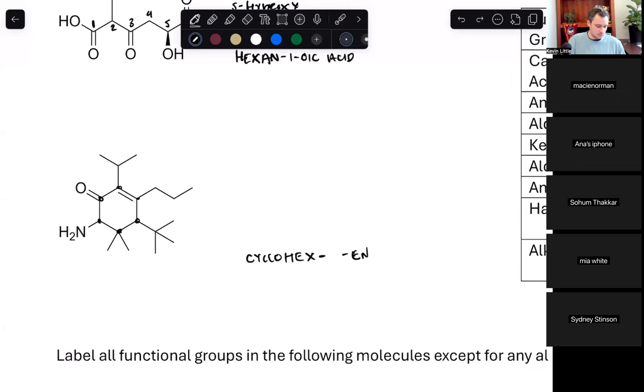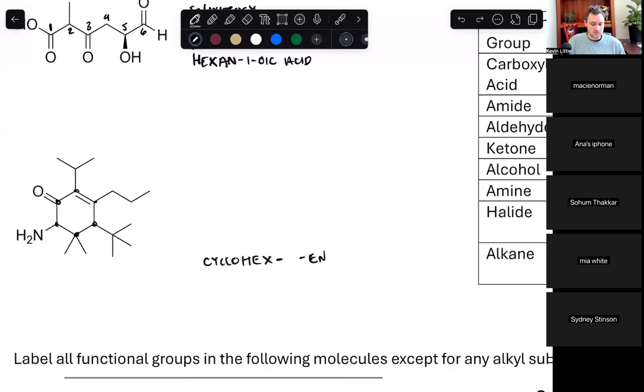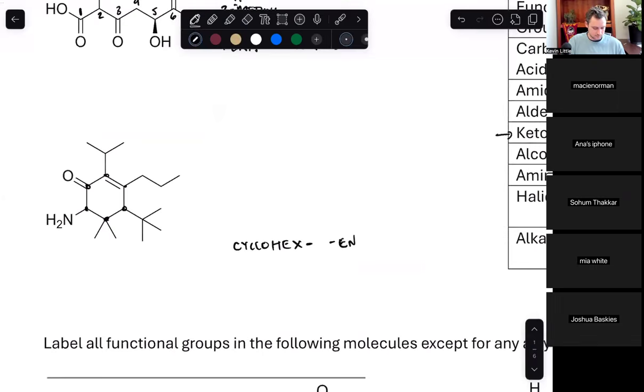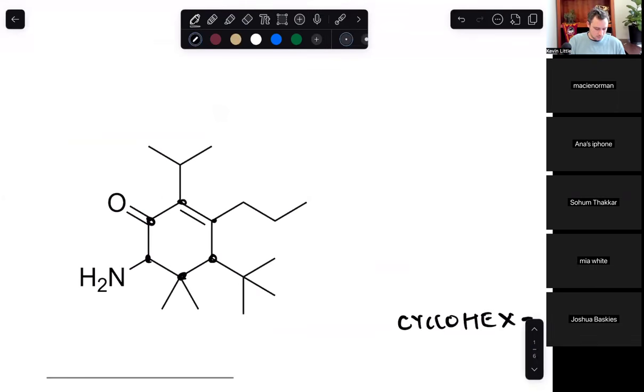We're going to give the first number to the highest priority, which in this case happens to be our ketone. And so this gets one. And then I have to decide between going this direction or this direction. Since I see two things over here, so two things at two versus one thing at two if I went this direction, I'm going to go this direction because after the first priority, none of the rest of the priorities matter for really anything, right?